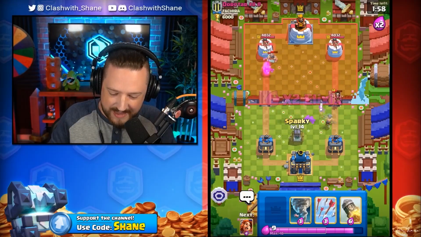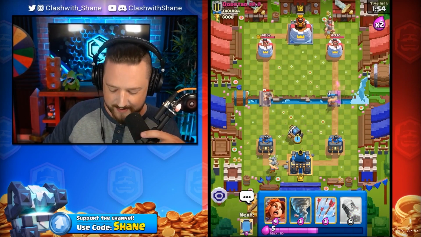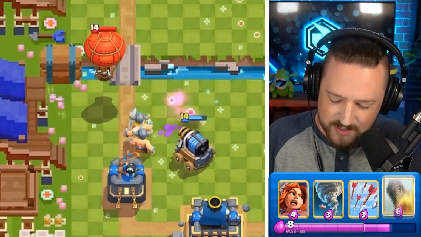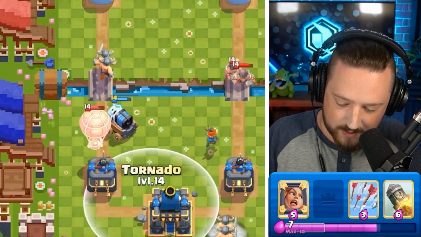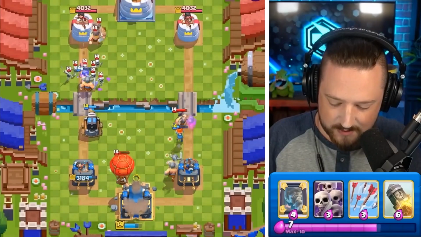Now, I have a feeling he might, in fact, have the Rocket. We shall find out. Now, we're entering this. Oh, well, hello there, Mr. Balloon. See, this is what I mean. If you guys are facing a ton of balloons, you can actually swap the NATO up for something else. It's your call. Let's go right here. Yoink that to my King Tower. Get the King Tower activated to help out a little bit later on.